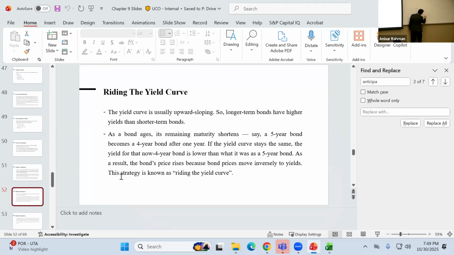This is for 3 year. It is talking about 5 and 4 years. This is an upward sloping yield curve, right?